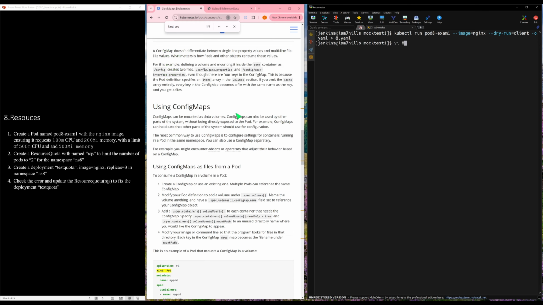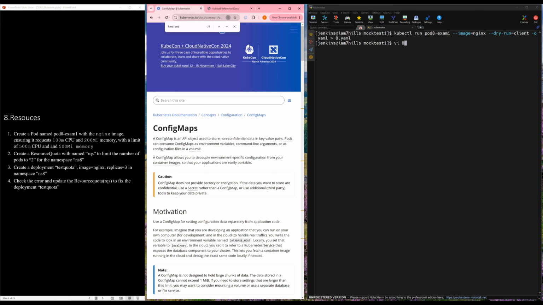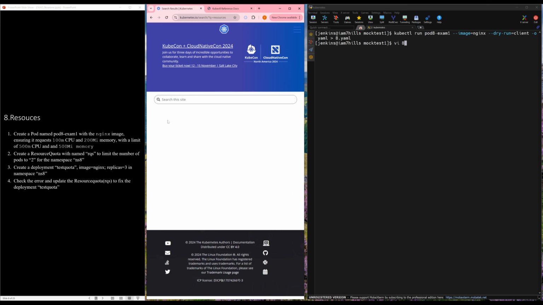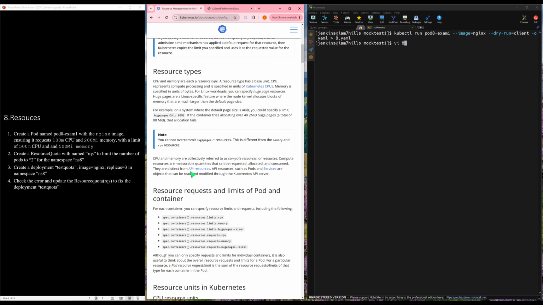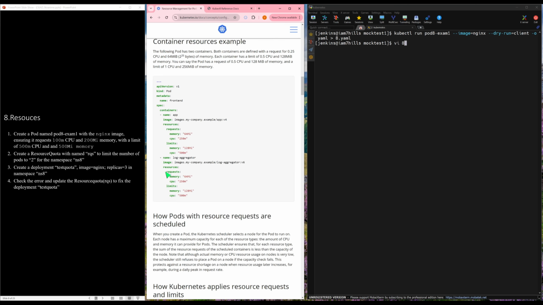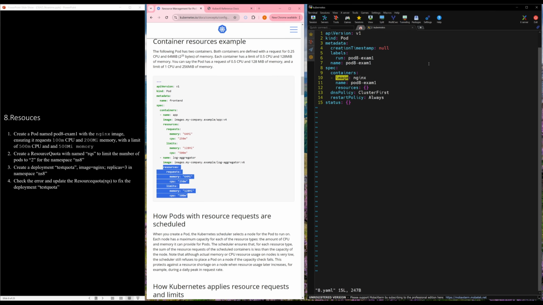Okay, go to your documentation. Search for resources. Not this one, it's still not under documentation. I'm going to copy this one. Instead of copying, I'm going to edit it.